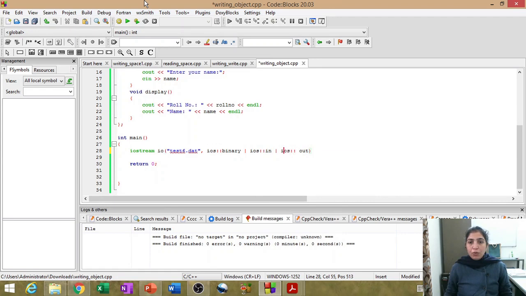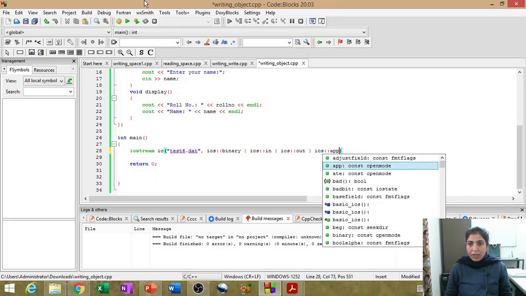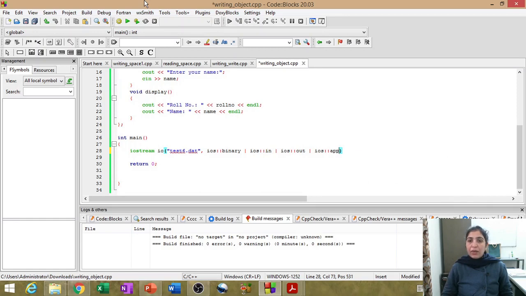So if you want to open in input mode, you can use this flag ios::in, then ios::out if you want to open it in output mode, and also I want to open it in append mode, so that whenever I write a new data, it is appended, means it is added at the end.